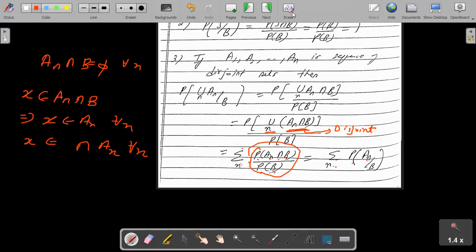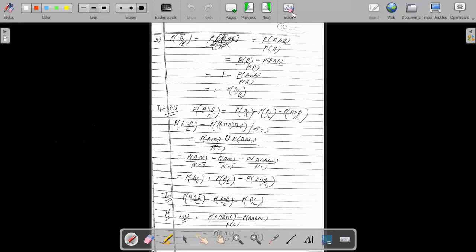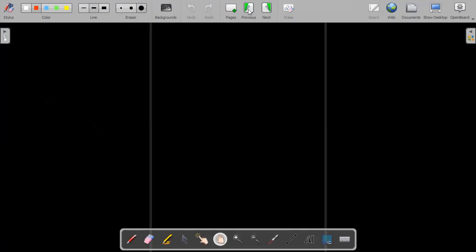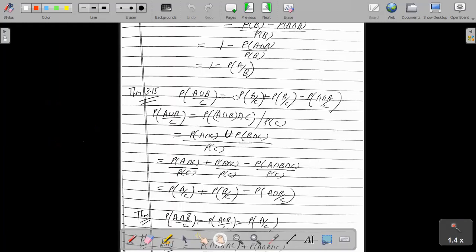Right, so what we want to say from here is that this conditional is just a symbol. Otherwise, whatever properties you have done for basic probability, they all remain the same here. Whatever comes, just apply the definition and we will get the result. So these are all again some small results.